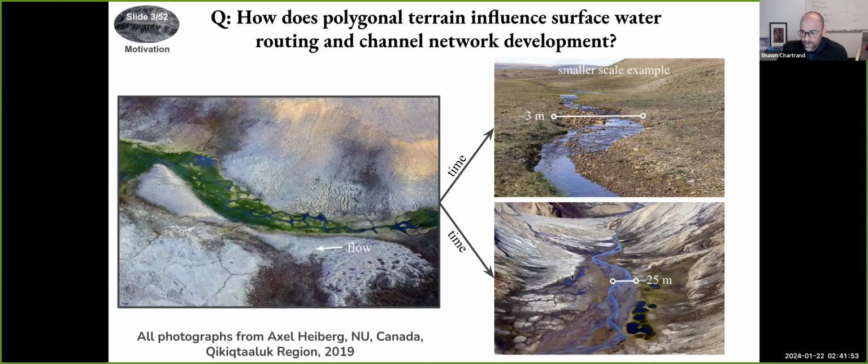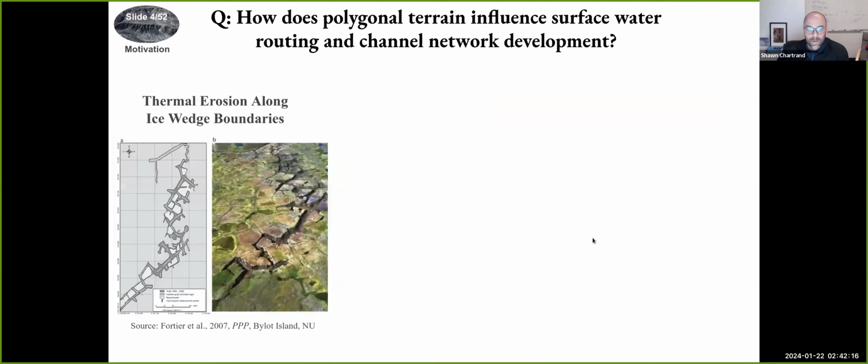And this picture is pretty interesting because you can see that polygons are still present on the valley margins here, and they likely had some semblance to this motivational picture, where at some point in the past, they were more passive features, and then over time, it has evolved into an alluvial corridor. So we want to understand how we go from polygons to river channels in general. Of course, there's been quite a bit of research in the last 20 years, primarily on questions related to this.